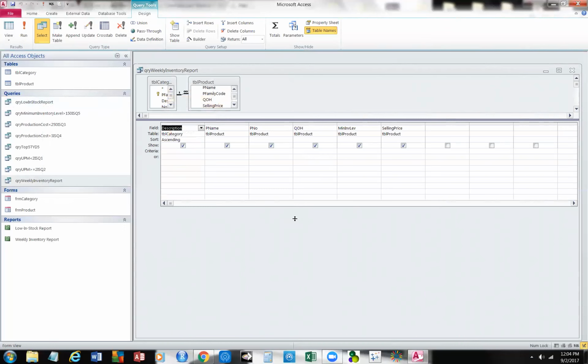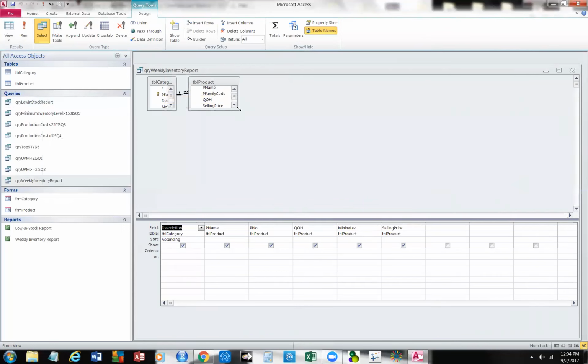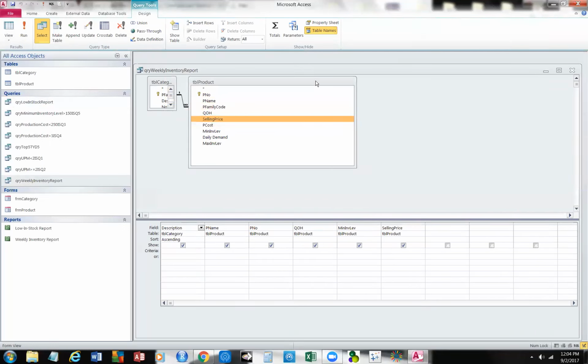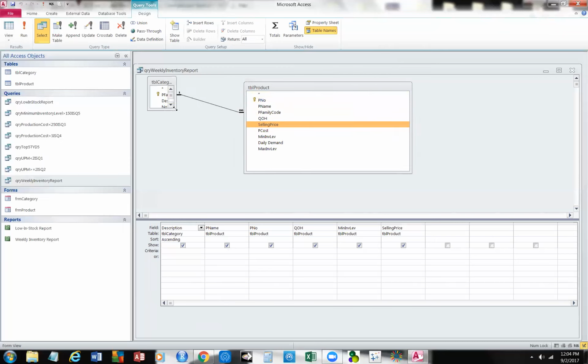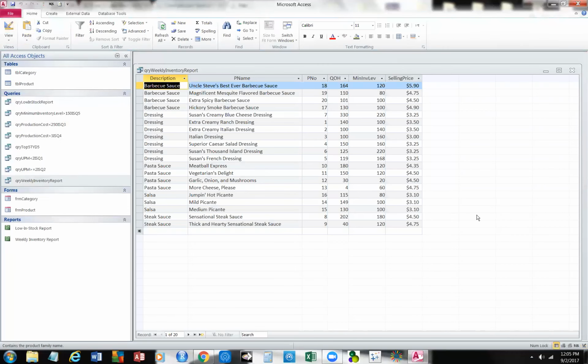And here's where we've used those two tables that are tied together to generate this query. Okay, and we want to know, here's the weekly inventory report. Okay, and let's pop up to the view level. And to make this a little more useful, let's go back into the design view.